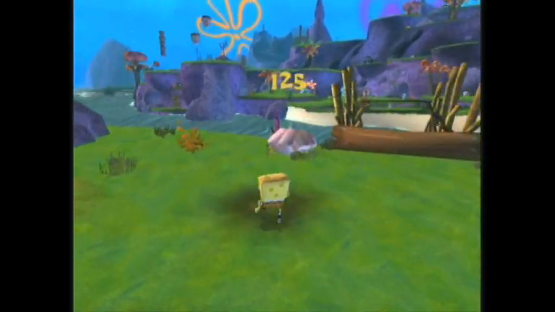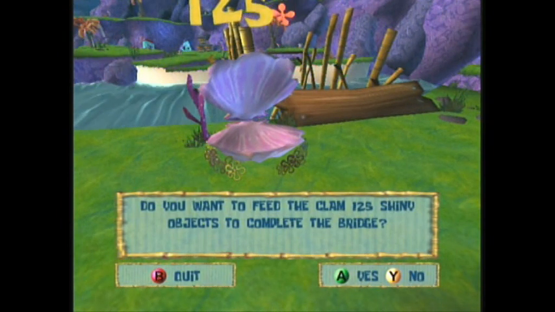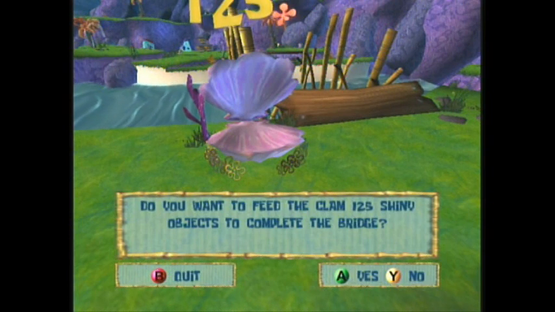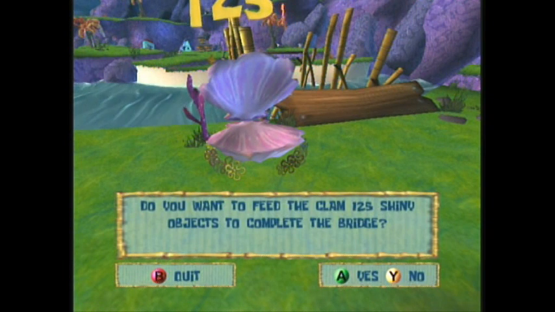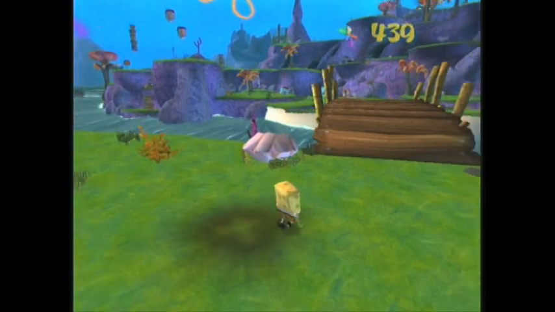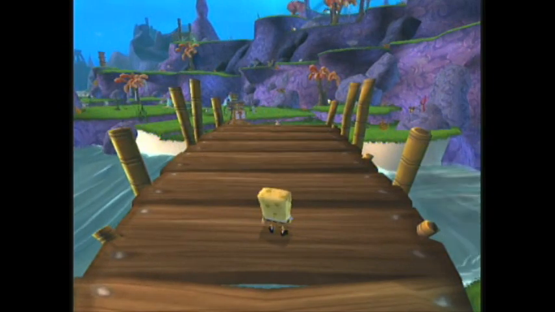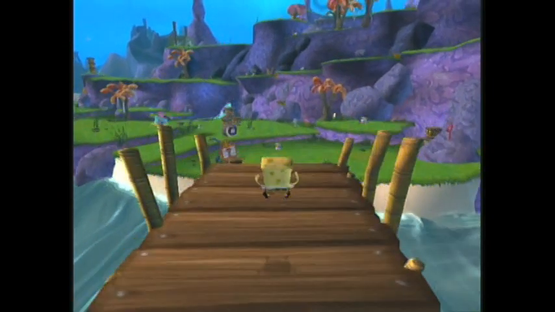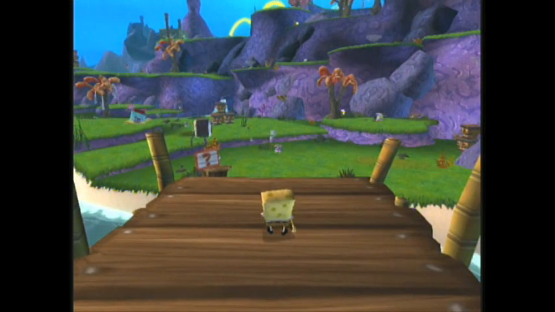Then just like in Spyro, we have to feed the clam 125 shiny objects to complete the bridge. Just like what we pay money bags, gems in Spyro. So yes, I will pay the clam 125 shiny objects. And now we gotta drop the load. But the clam is a good kind of money bags, as he doesn't taunt SpongeBob just like what money bags taunt Spyro. Or whatever he does to him.